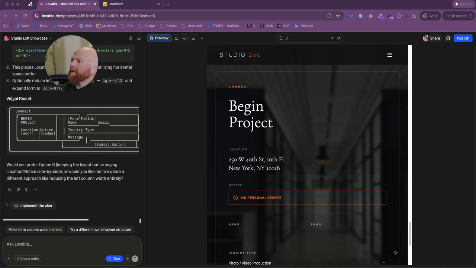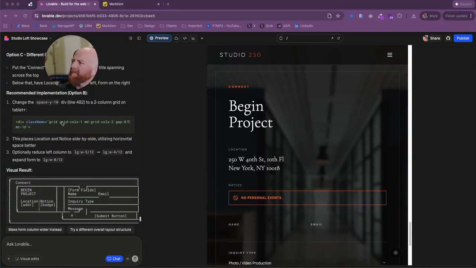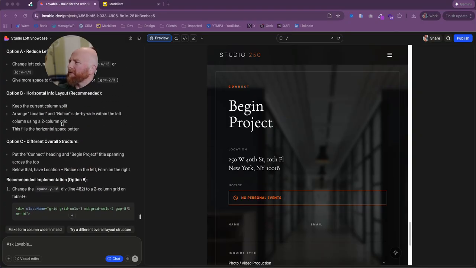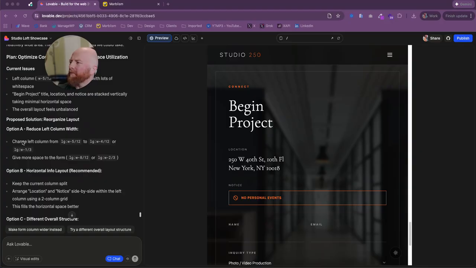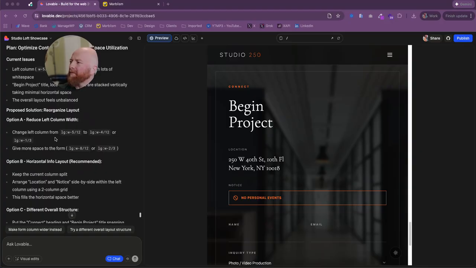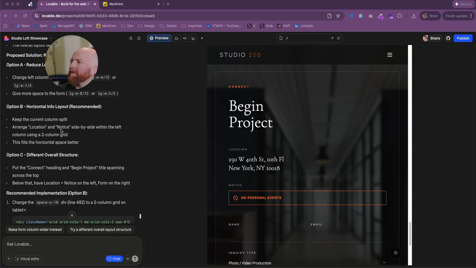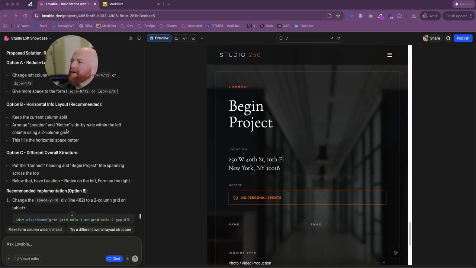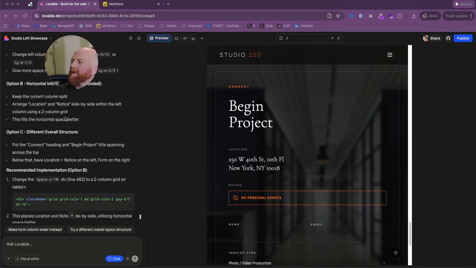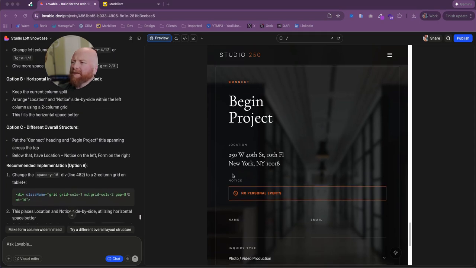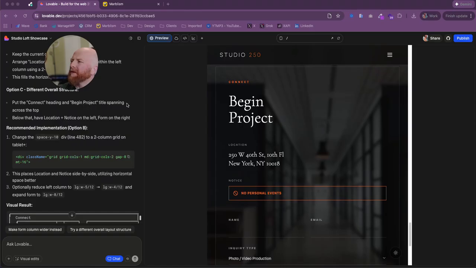So it does this thing where it gives you a visual result, and I think it's doing okay, but once again, it's not really okay. Two options: reduce left column width, or change the left column horizontal info layout to keep the current column split, arranging location and notice side by side within the left column using the 2-column grid, with the project title spanning across the top.